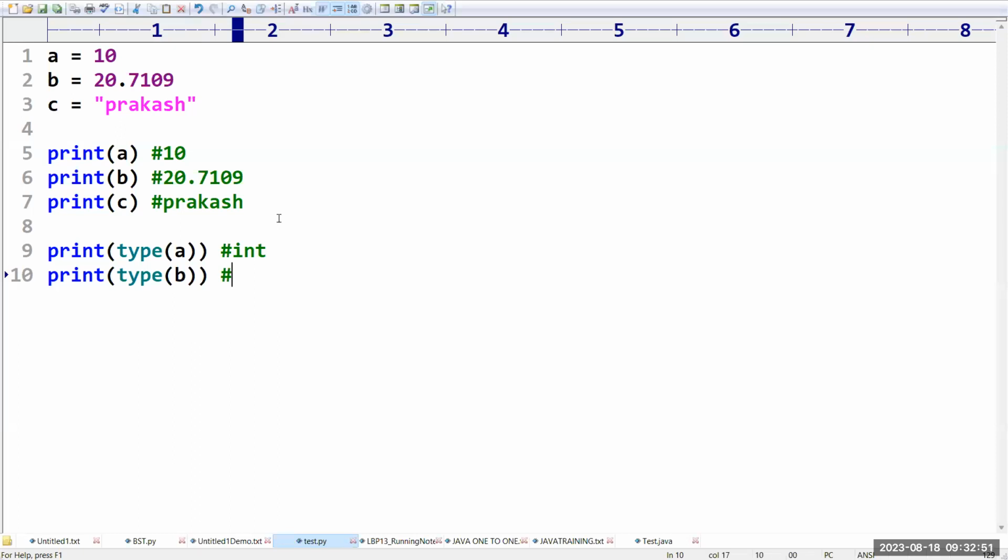What is the type of B? Array? With your knowledge, can you please tell me? Boolean? Madam, you can see 20.7, some numbers are there. Okay. Sir, decimal or float? Yes, please make sure it is of type float. Points are there. Sir, at least can you please tell me the type of C? What type of data is C?